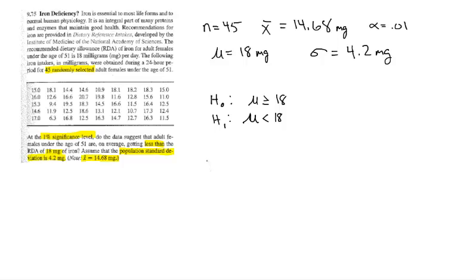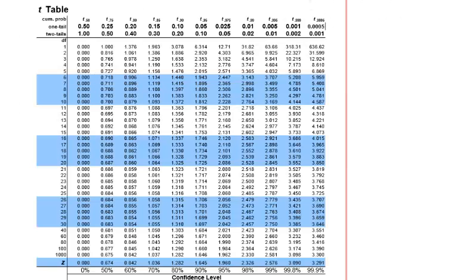The second thing we need to find is our critical value. So in this case, because sigma is known, we're using a z-test. So z crit is equal to. In order to find z crit, we could use our z-table, and we could also use our t-table, so it's a matter of preference. Now, I personally like to use the t-table, and I like to go to, we're doing one tail, so you can see the one tail, and we have a 0.01 significance level. And then if you go all the way down to the bottom where it says z, and some charts will say infinity, this is our z crit. So it's 2.326 right here.